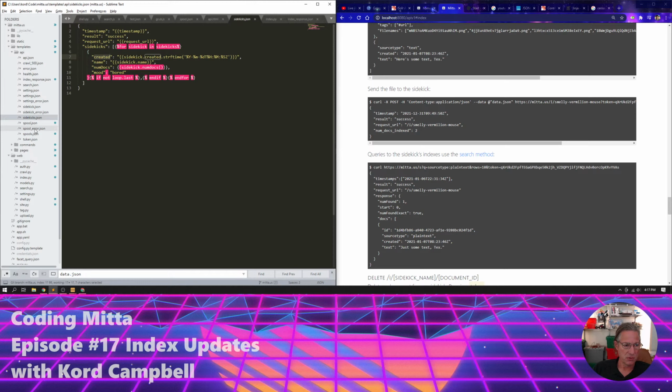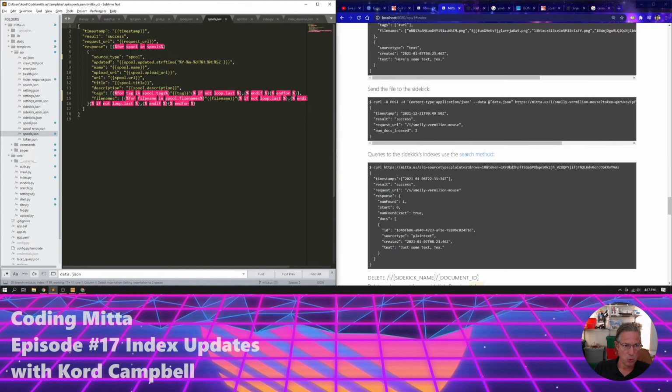Well, that's the sidekicks, not the spools. Spool. Yeah, created. And then this is created. And then spools. And then this is created. And this is created. Because that's when the spool gets created, right? And then we want updated to be updated when we index it.